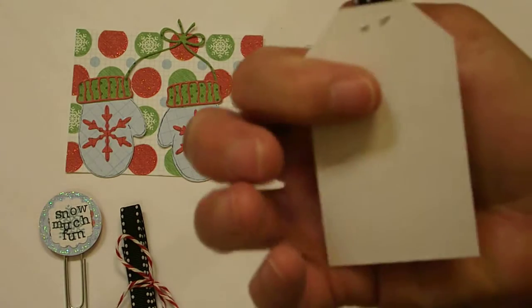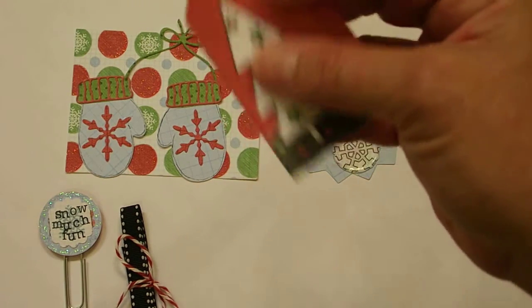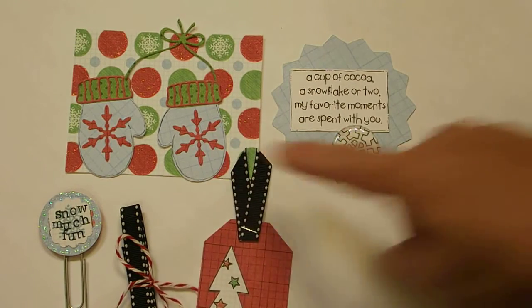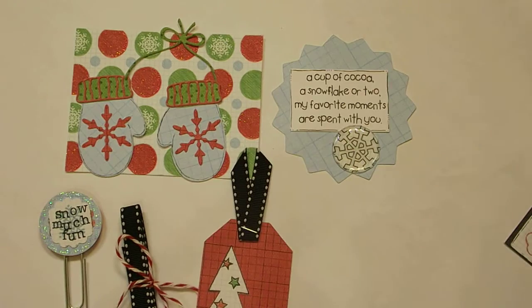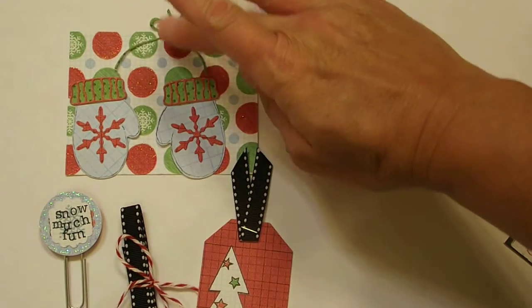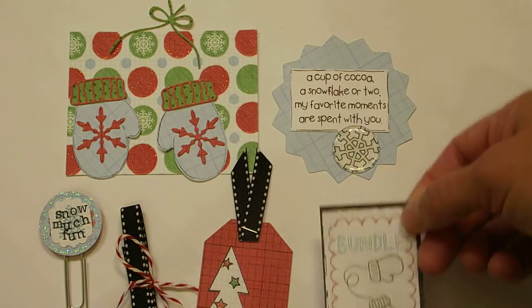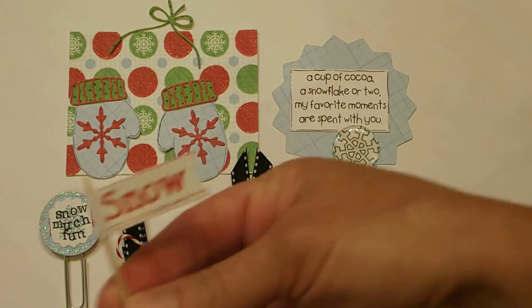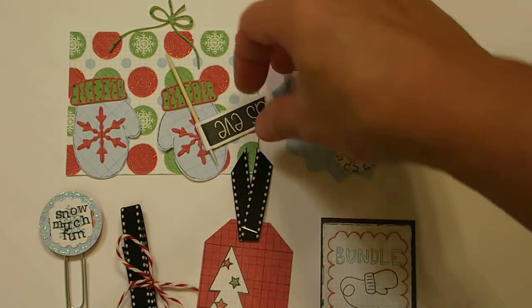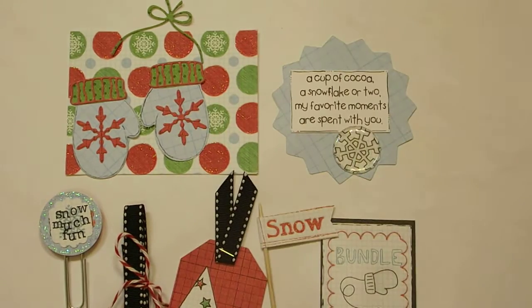I just cut the tag out of the paper, and then this was off of one of the edges of the paper. I cut that off, and then I fussy cut the trees, stapled a little ribbon on there. These are, I think, Elizabeth Craft dies, but all these pieces, like the little string, are separate. And that's just some of the paper, and I just cut this out of the paper. I thought it was cute. Made a little flag out of one of the papers that had strips of different words, and I cut that and put it on a toothpick.